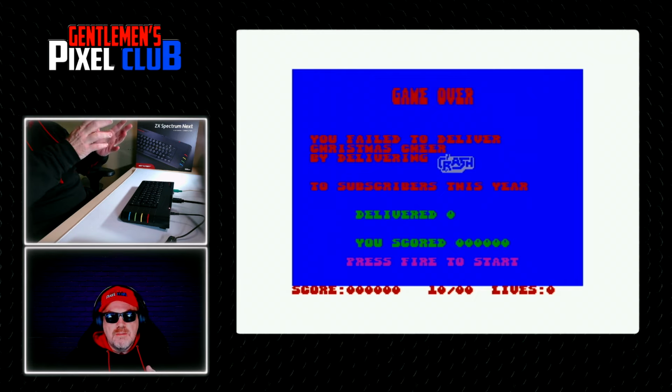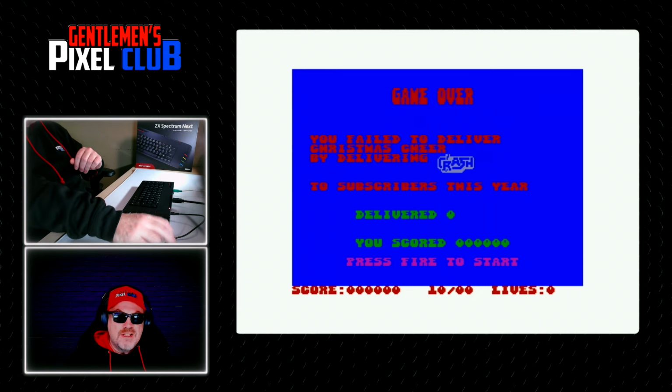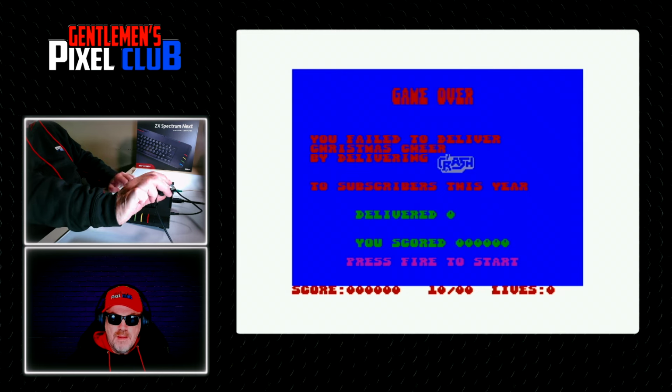All right, so there's one more thing to show you, I think. We've shown you some games, we've shown you the Wi-Fi setup, we've shown you that it works as a Spectrum and the enhanced Spectrum Next, we've shown you the time of day setup. What we haven't shown you is how to configure the finer details of the machine. So you need to do a hard reboot for this. So I'm powering off now, and I'm powering on and I'm holding space down. Or I'm pressing space as it boots.